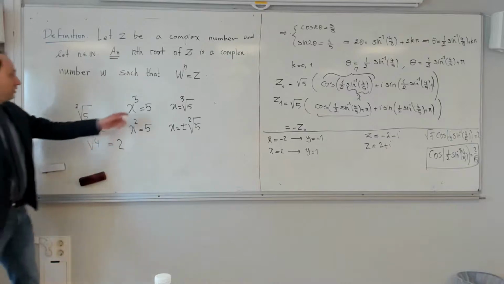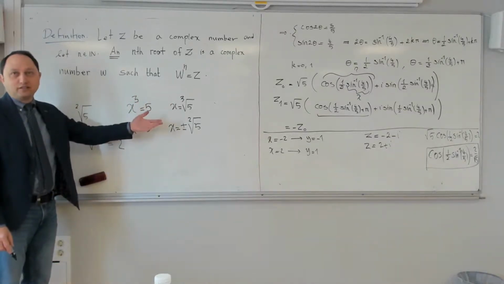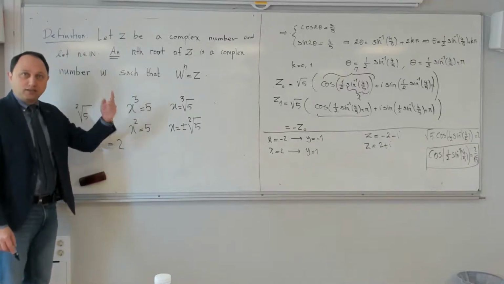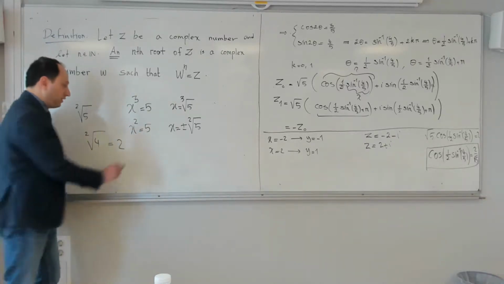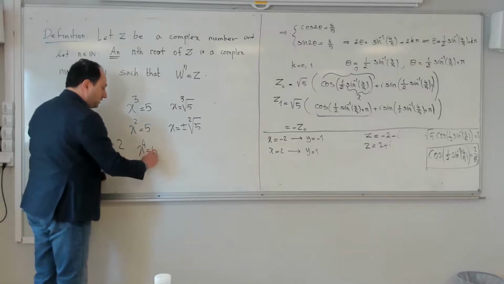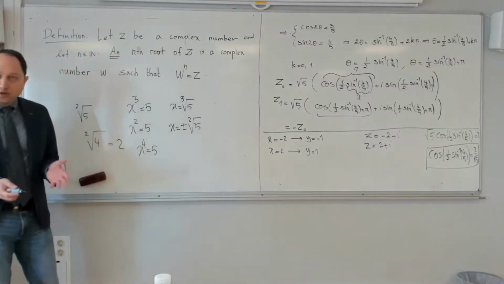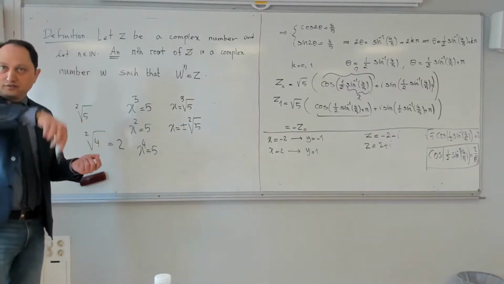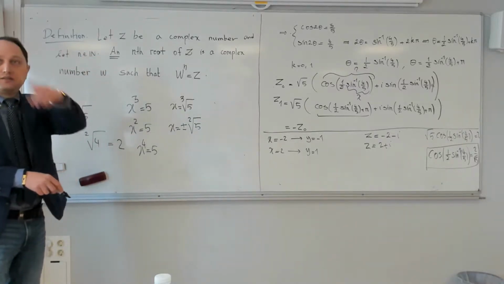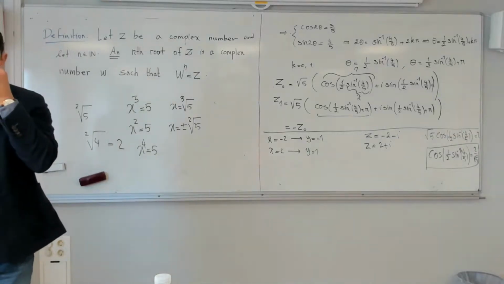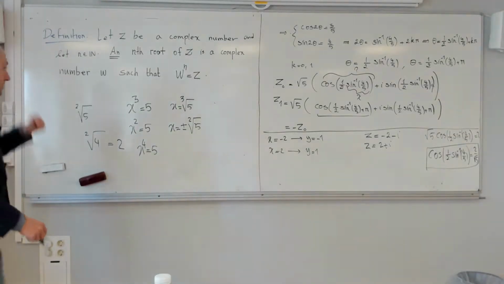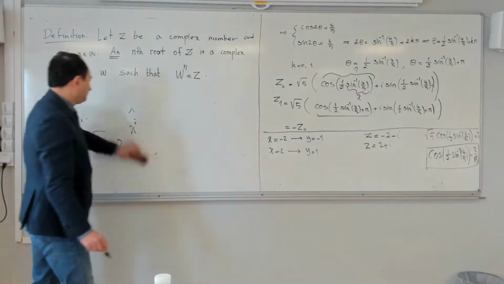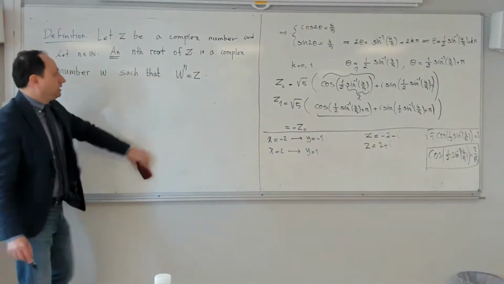But the scenario in complex numbers becomes harder. If I want to solve this, there are 3 roots, not 1. And if I want to solve this, there are 2 roots. If I want to solve this one, there are 4 of them. And they don't just differ by a minus sign. They are located at different points. So this is a little bit harder, but we can immediately solve this problem once and for all. How can I calculate this?